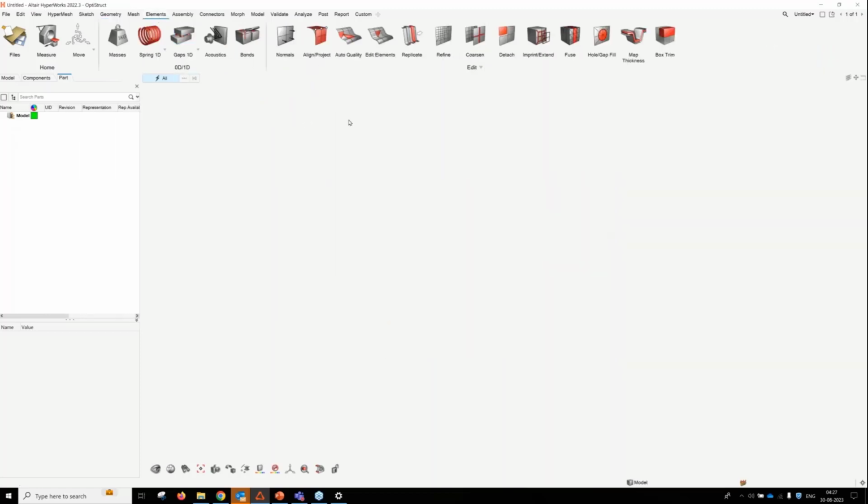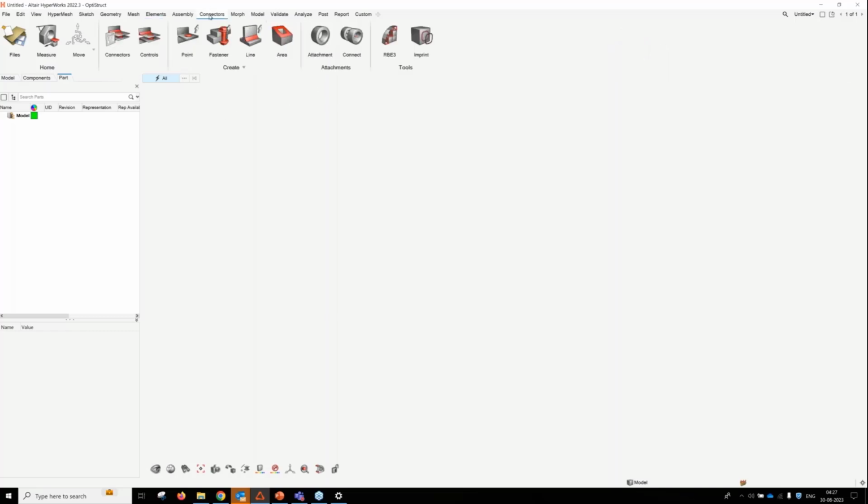What else I had planned to showcase is the connectors. We have very enhanced functionality in the connectors, basically something called attachment and connect attachments. If you want to create a connection between two different parts or a subsystem, it is just one click of a button. The moment you click on that component or on that particular hole, the tool will create a rigid spider or a patch on those holes, and it will be treated as a current attachment.